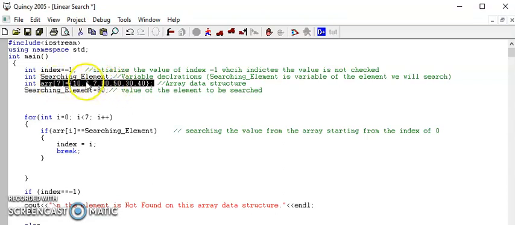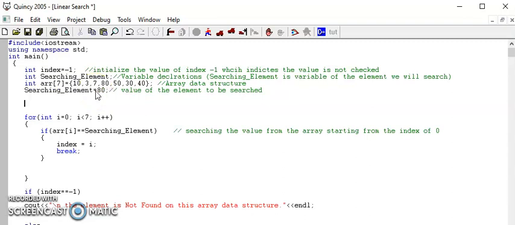The values must match with the length: 10, 3, 7, 8, 5, 30, 40. Then let's assume our searching element is 80, which is the element that we want to search.